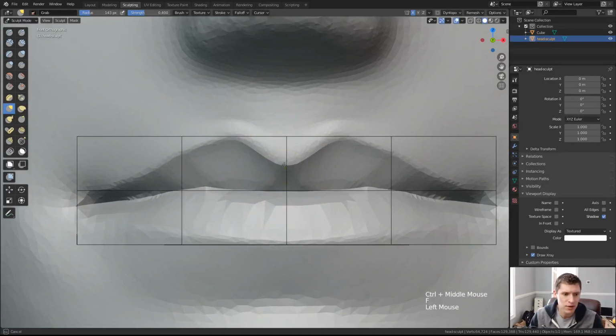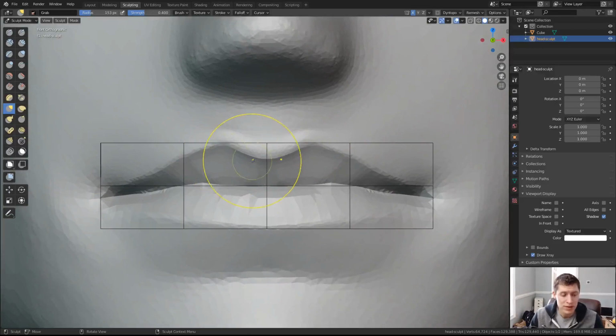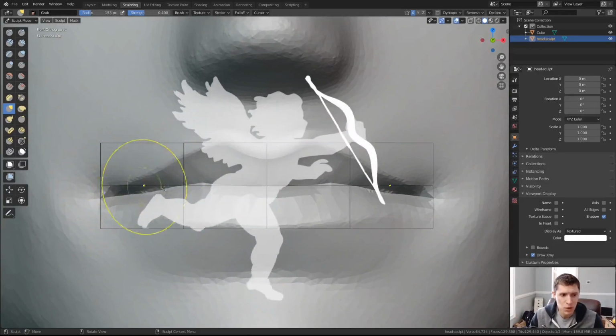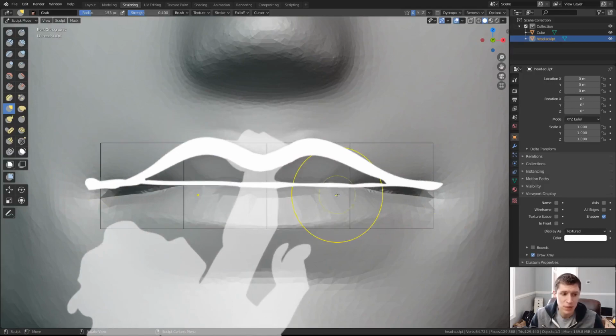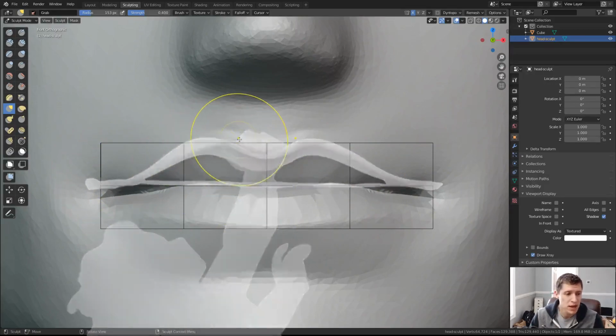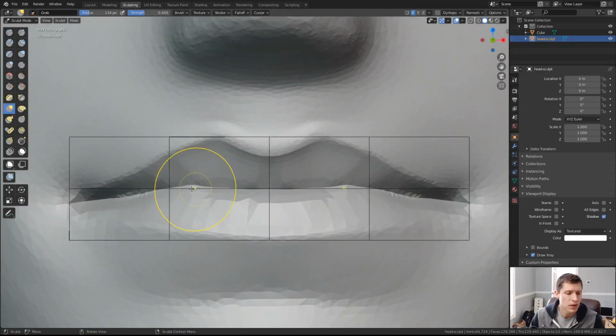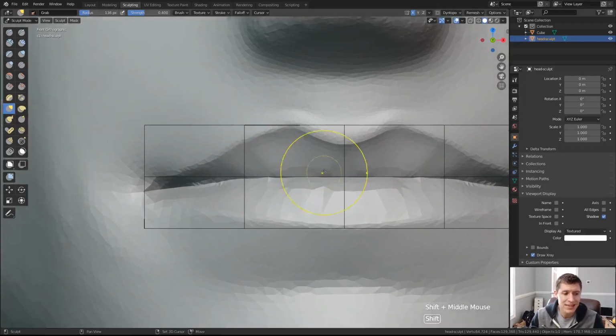And in the center of Cupid's bow, we're going to bring that up a little bit too and make it a nice round shape. So it's called Cupid's bow if it's not obvious, because if you think of the horizontal line in our grid as the bowstring, the top of the upper lip looks like a bow. It's a pretty good name. And then for the crease of the mouth where the lips converge, I'm going to make sure to keep that flat for now, at least in the middle.